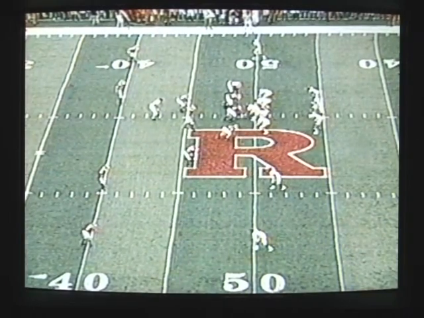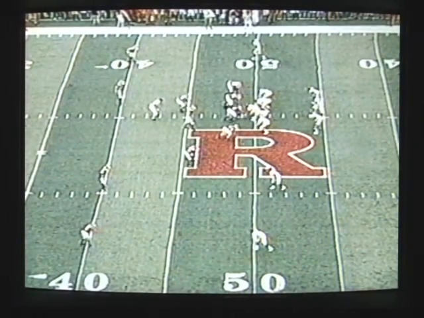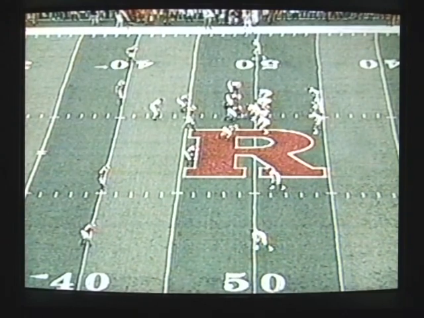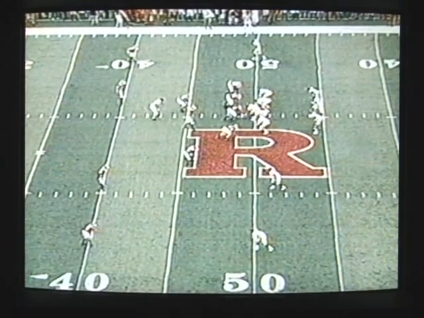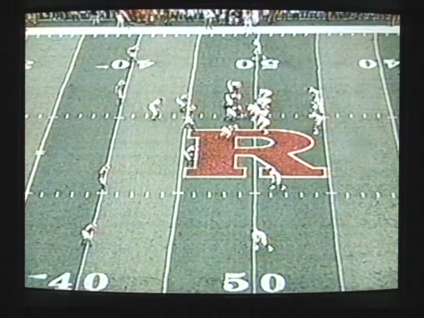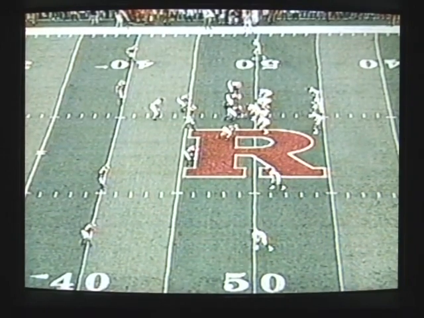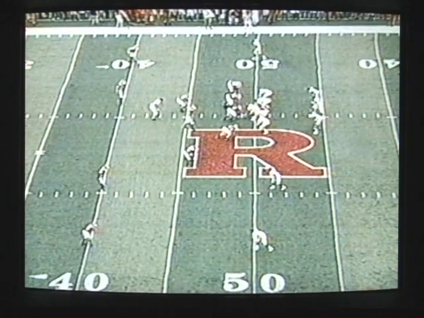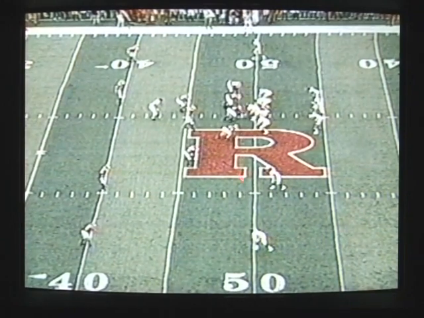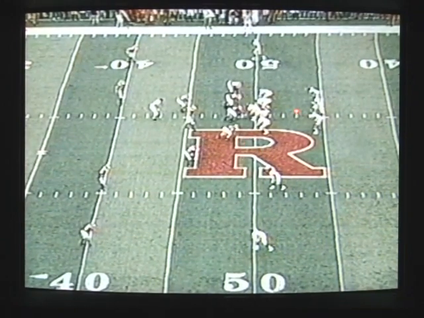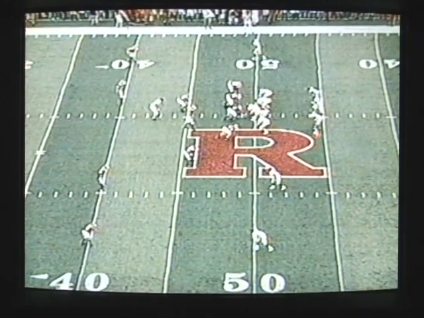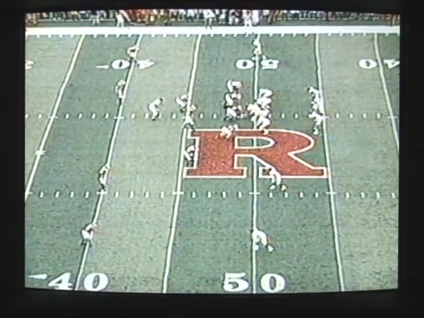All right, now we're talking about the zone out of 20 personnel, our two-back shotgun set. Again, reiterating what we did on the board, our lead back is responsible for the number 4 defender to the play side. In this particular case, we're going to run the zone over here to the field, and this was an answer to the zone blitz. We love to run the zone play into zone blitz, and this is kind of an answer to that.